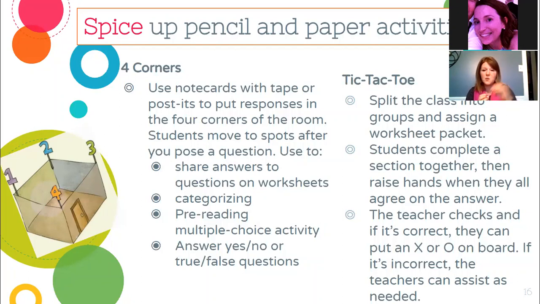The students would walk to the corners to maybe answer questions, or if it's a pre-reading or pre-learning activity, they might walk to the corner, go to A if you think this might happen, or go to B if you think this might happen. You could use it for true, false, or yes, no. Just give them 2 options to walk to in your classroom. It sounds a little elementary, and as you know, my background is elementary, but my students like it. I've used it with all my adults.